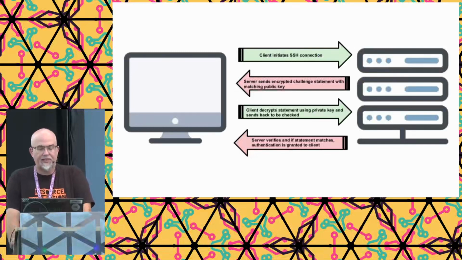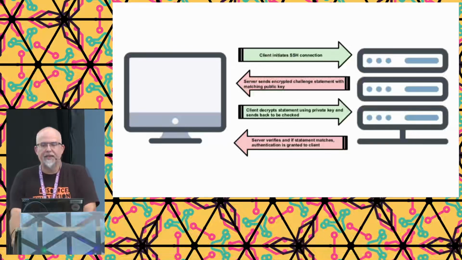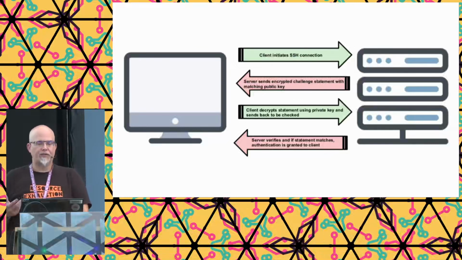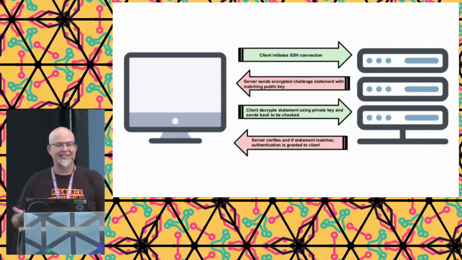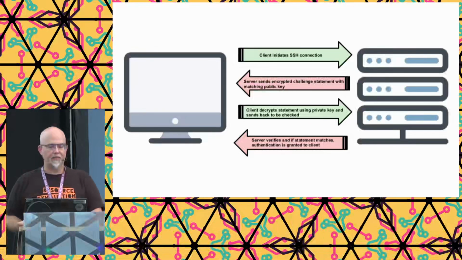All right, so basically what it does is the server and the client exchange a few messages, encrypting with the public key. So as a user, if you want to use private public key cryptography to log into an SSH server, you have to copy, one time, your public key to the server, so the server knows your public key. Once the server knows your public key, during the initiation of the connection, it will send the client a message encrypted with the public key of the client.